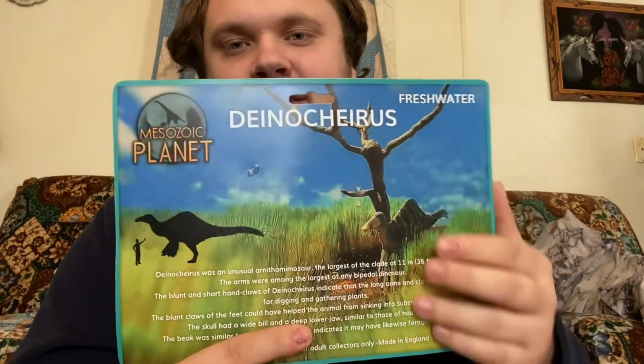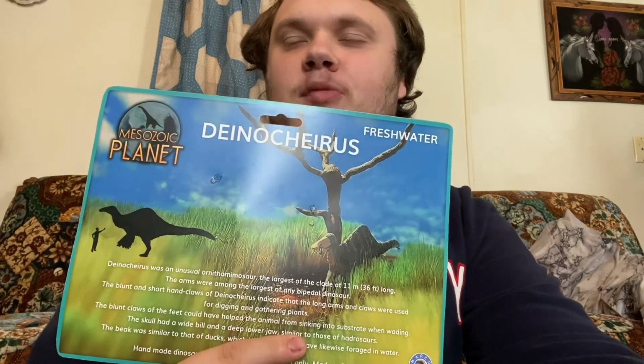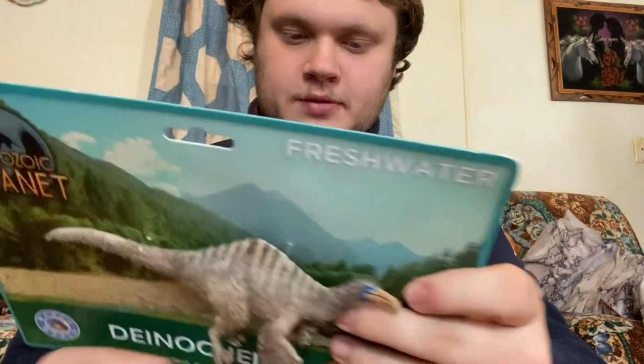We have tall grass here, not tall grass really, because it was probably reeds or cattails or something like that. But then we have the Deinocheirus here, right up against the tree, like it did in the episode where it was scratching its back, which is pretty cool. And then we got some facts about the dinosaur, and I'll read them out.